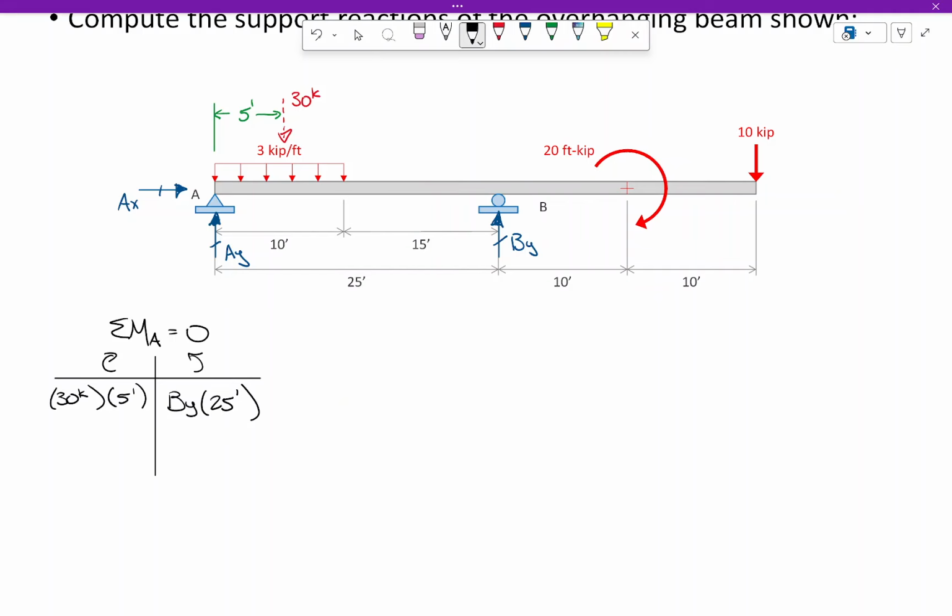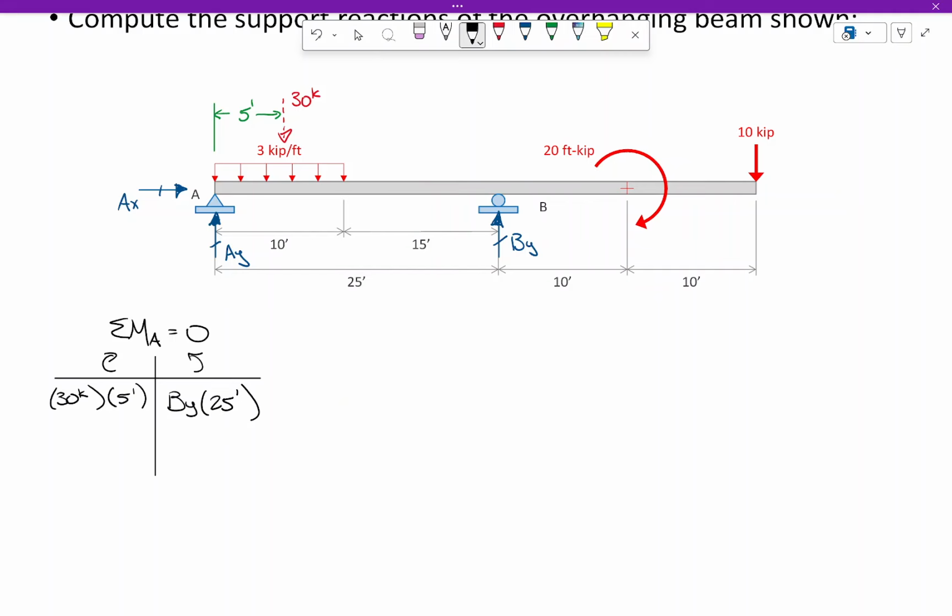Now working from left to right, we've got the star of the show for this problem, and that is the moment. I'm going to ask a silly question. Does that moment generate moment? Yes, we're going to have to consider it. Of course we are. Now, what side of the table does it belong, left or right? Left. That's easy, because it's literally rotating that way.